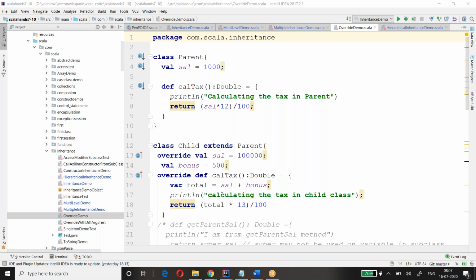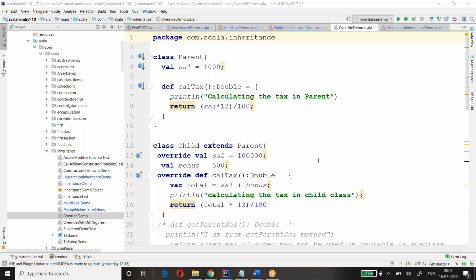We'll talk about override. What is the override? As we discussed in the last session, if the parent has any behavior, and the child modifies that behavior, and the child is given his own functionality or own behavior, when we call child object dot that behavior, you'll get the child's behavior.